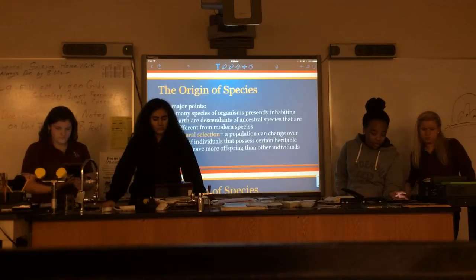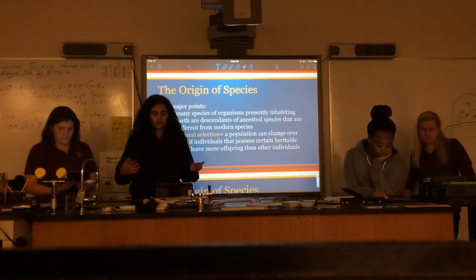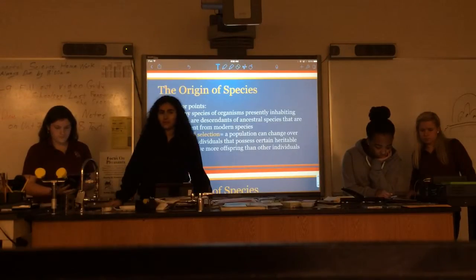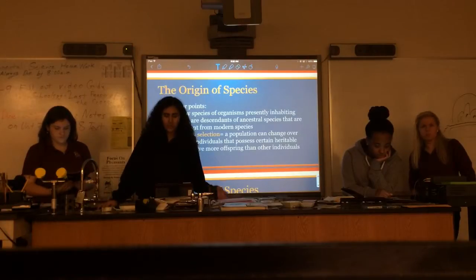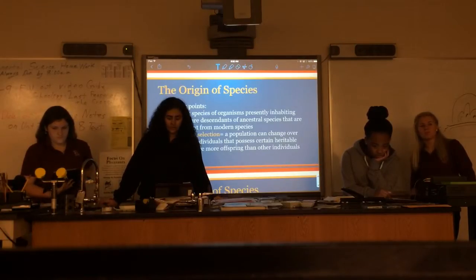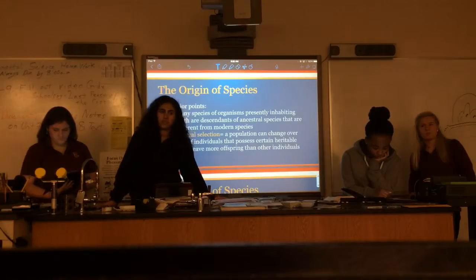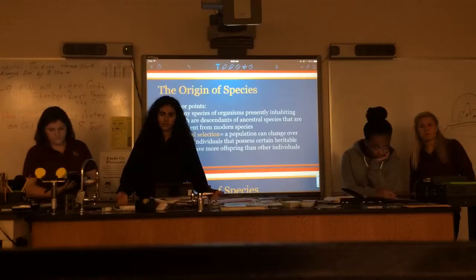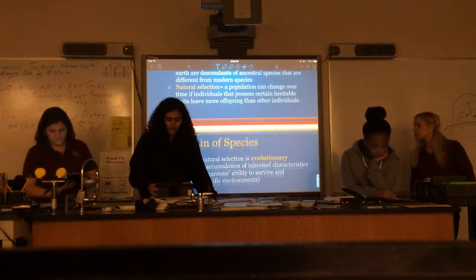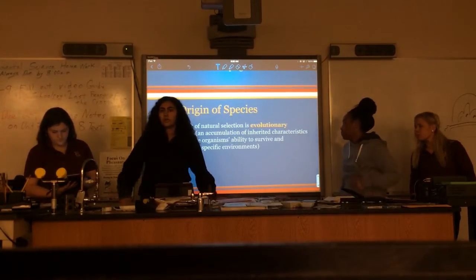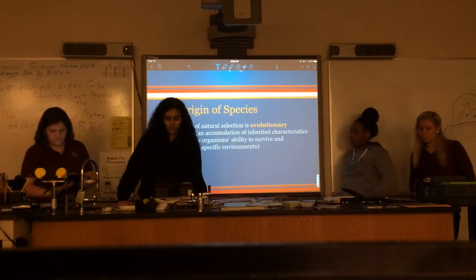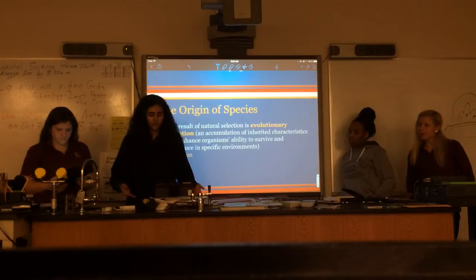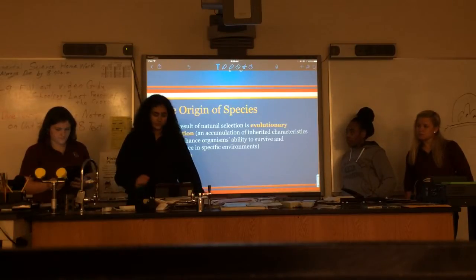The first one is essentially evolution, saying that many species share common ancestors and they've developed according to their environment. And the second one is natural selection, meaning that a population can change over time if the individuals possess certain traits that allow them to live better in their environments. He really didn't use the word evolution, he used the word evolutionary adaptation. What it is, is certain populations inheriting certain traits to allow them to live better and to reproduce in certain environments.